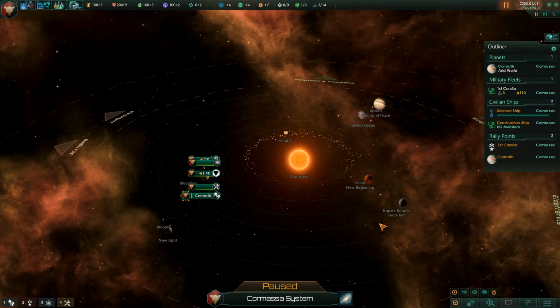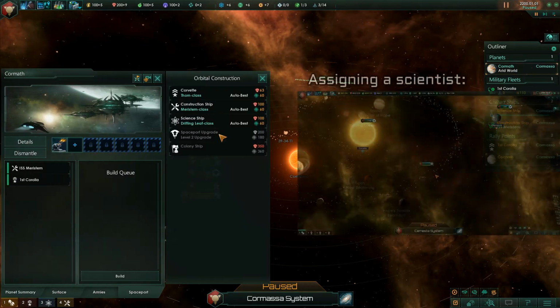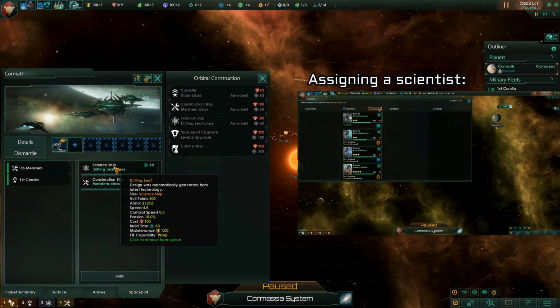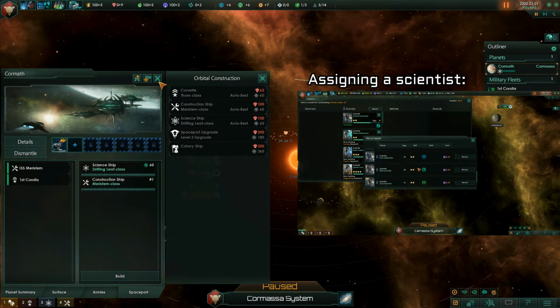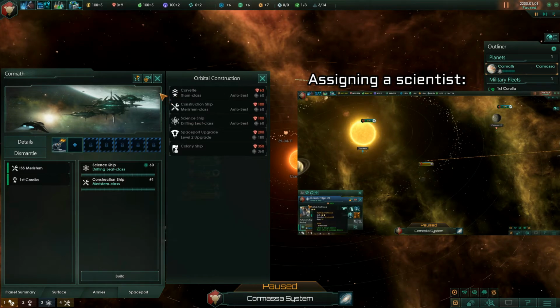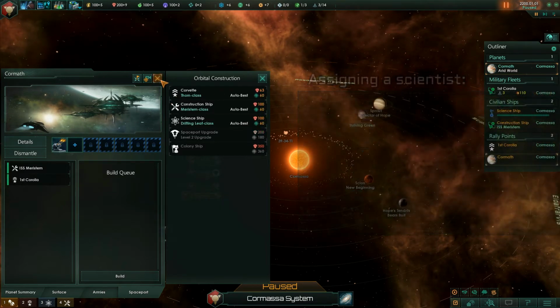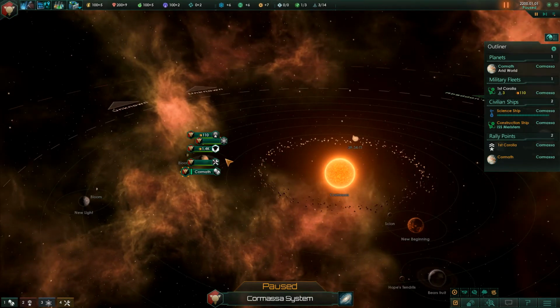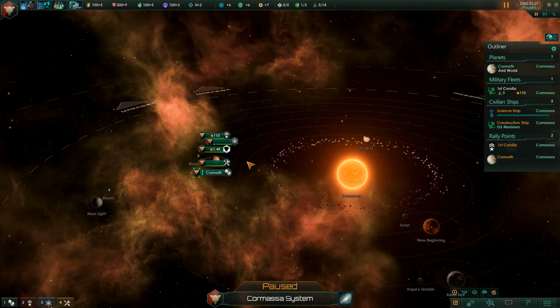I'd also personally recommend that you build a few extra science ships, and don't forget you do need to assign scientists to all of them in order to get them to survey and research things, and a few extra construction ships too, because you really want to get that expansion and exploration and resource harnessing thing down, because if you don't, the AI is going to overwhelm you, or a skilled player will overwhelm you as well. So you definitely want to get fleshing out, get branching out, and make sure you explore your surroundings quickly and harness resources very quickly.